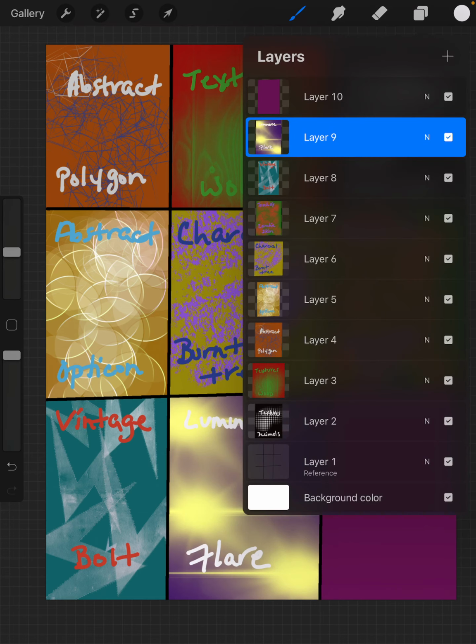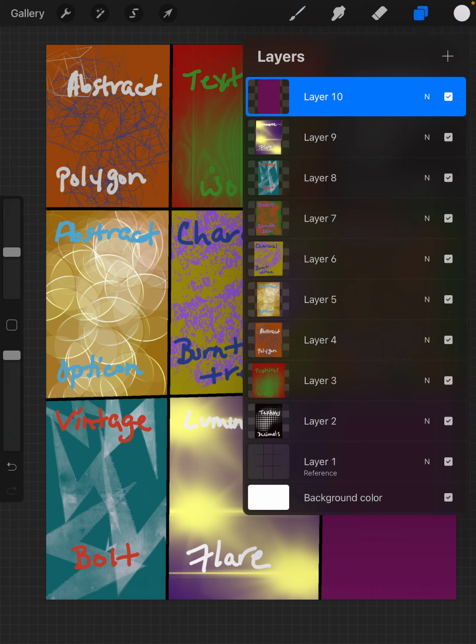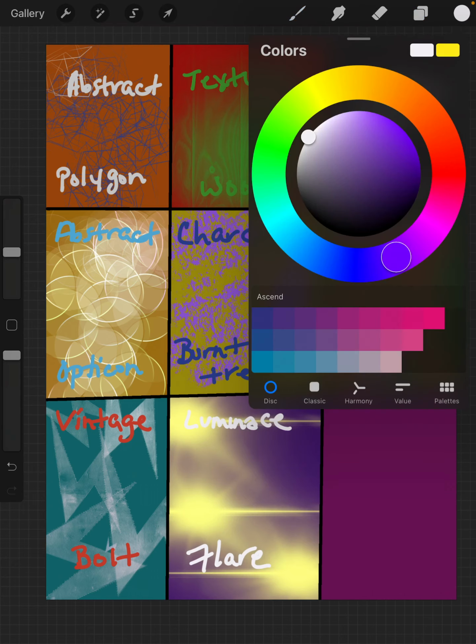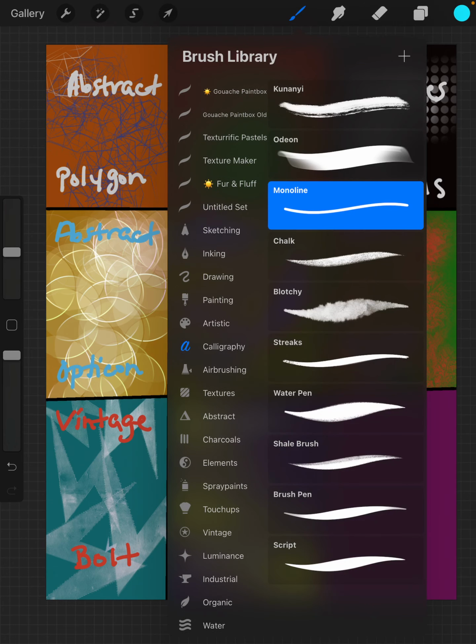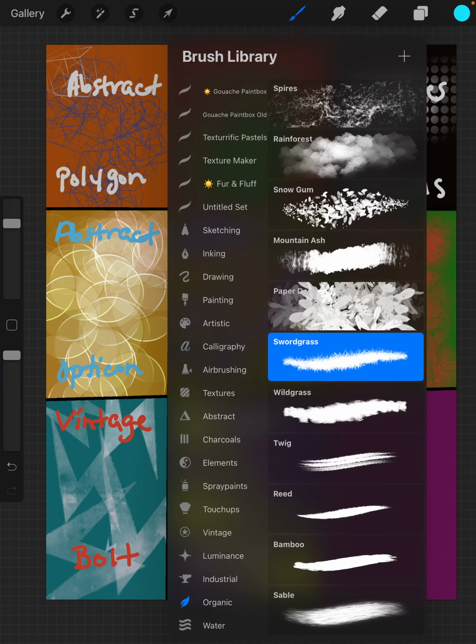Okay, I've got one more to do, and then I'll be finished. And so for this one, I think I'm going to do maybe a baby blue would be really pretty on it. Okay, so let's see, what have I not looked at? Let's look at organic.